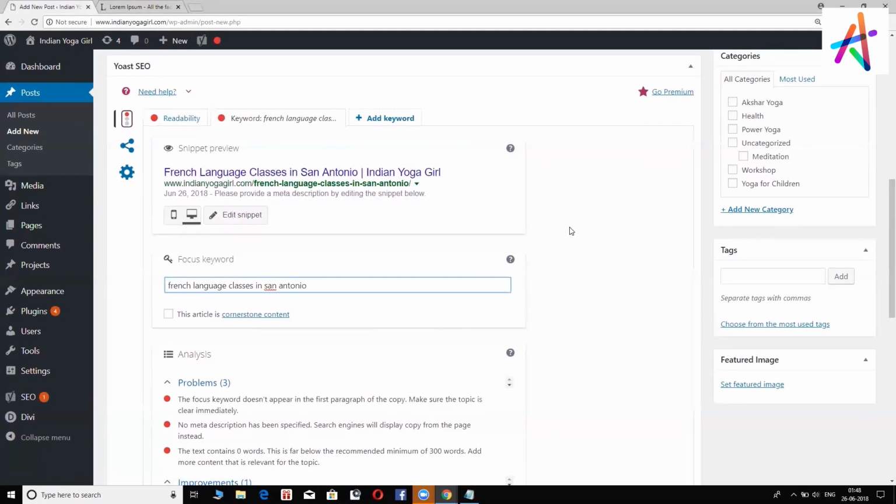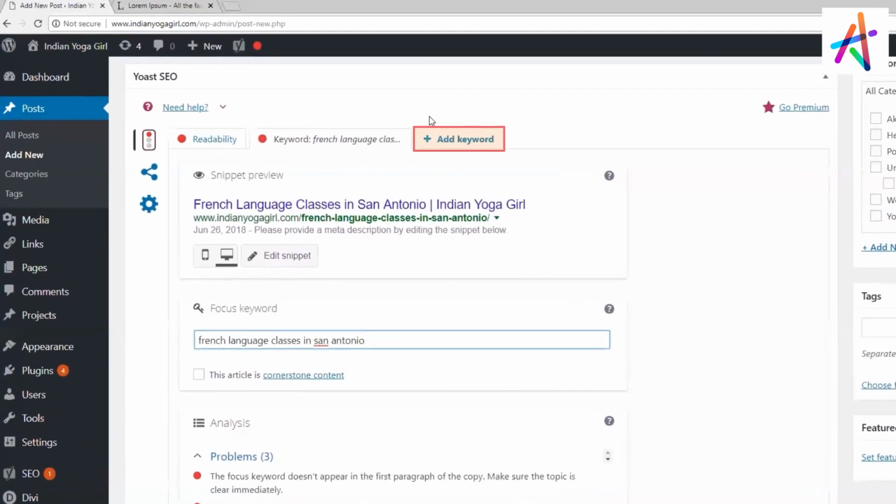By the way, Yoast is an amazing plugin for WordPress. It allows you to target keywords. Currently, with a free account, you can only target one keyword. If you notice right here, there is another tab. I can add another keyword if I wanted to. But for that, I'll have to pay Yoast for the services. So you might want to choose what makes sense to you. Initially, with just a free Yoast SEO, it's totally fine. You can go with this.